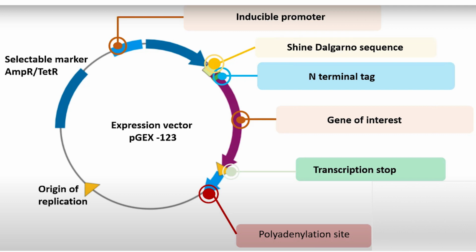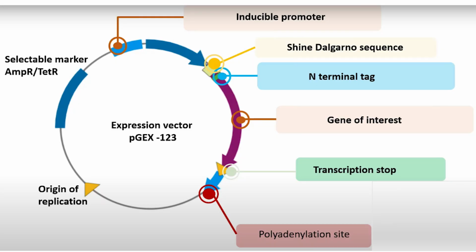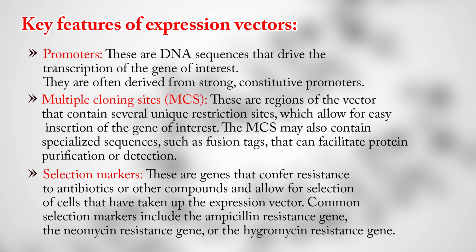So, these are the same sequences which have been shown in the pGEX 1, 2, 3 series, and you can see this having all the important sequences. You have the gene of interest, and this gene of interest is flanked by all the important sequences. Along with your origin of replication, selectable marker, and polycloning sites, which are essential and commonly shared by the cloning vectors, the other regulatory sequences like transcriptional start sequences, stop sequences, promoter sequences, and ribosomal binding site sequences like Shine-Dalgarno sequences are also present, flanking the gene of interest for its expression.